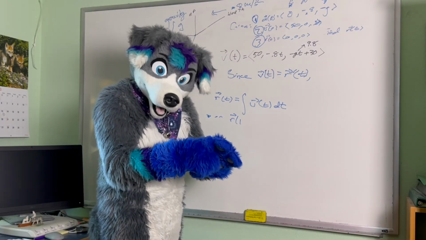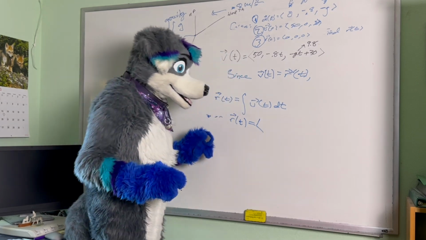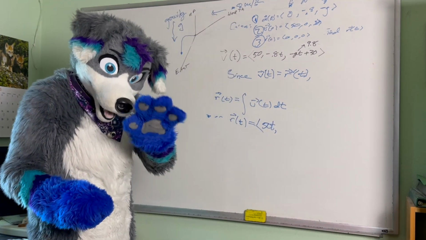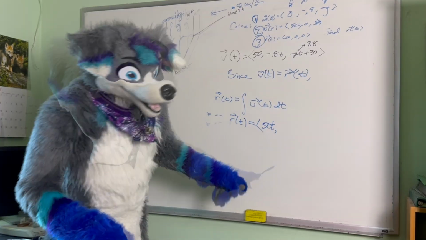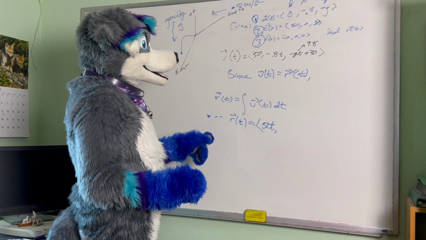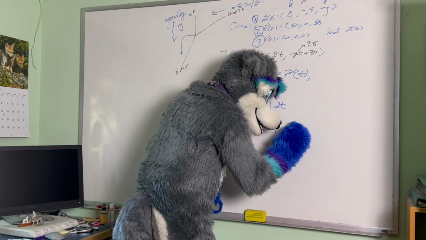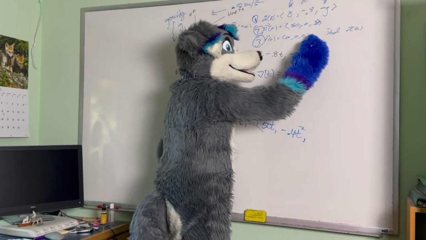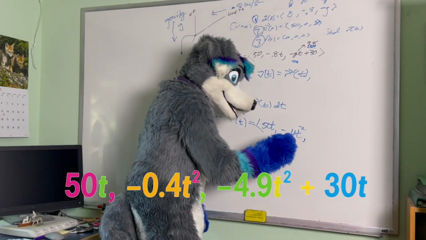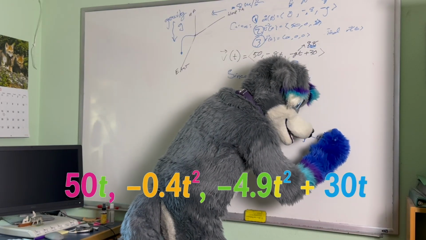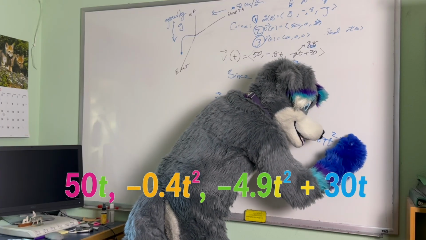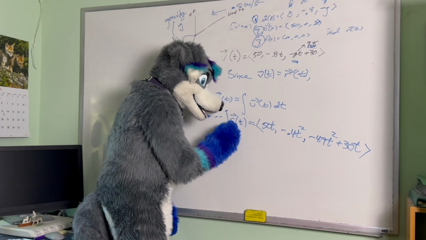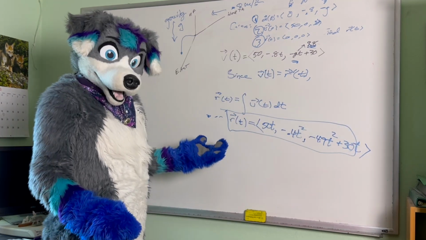But what you should get is 50t. Oh, and then you still have to solve for your constants of integration. So after you do, you'll get 50t for your first component, and you get negative 0.4 t squared. The constants of integration turn out to be 0 there too. After you plug in this 9.8 for g, you get negative 4.9 t squared plus 30t. So make sure you can do that. But in any case, there's our position function. Now let's see what we can do with this in part B.